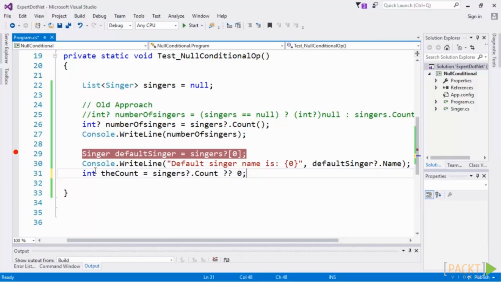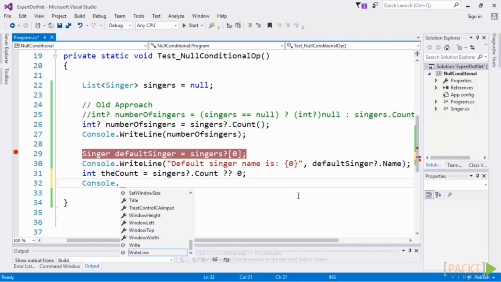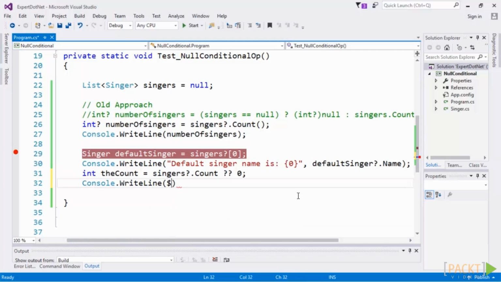However, if it is not null, then return me the count.